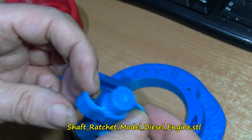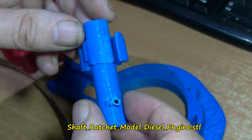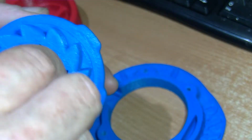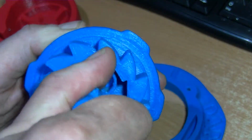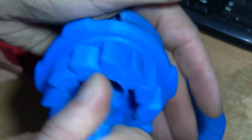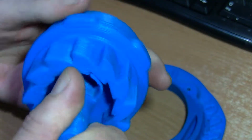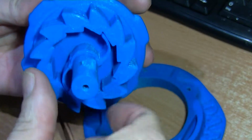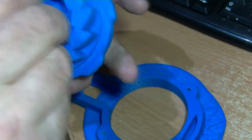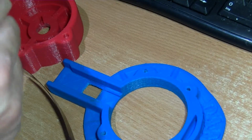I've modified this slightly, like this is the pawl shaft pawl, I'll put the name down below. That sort of clips in here, goes in there. I might even have to weaken this a little bit more, because the idea there is if the model diesel engine starts and you've still got pressure on the model diesel engine, this is proper starter rubber, that this can still turn. I think that might be a little bit stiff still, so that might need modifying. Obviously when it turns on the spring, it grips and turns it like this. So that's one of the modifications.